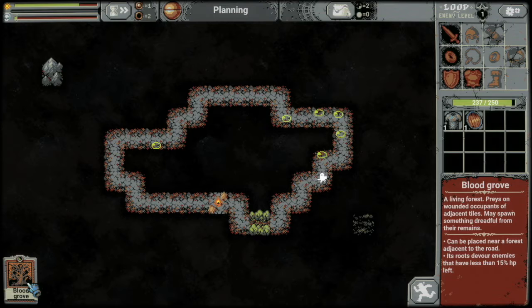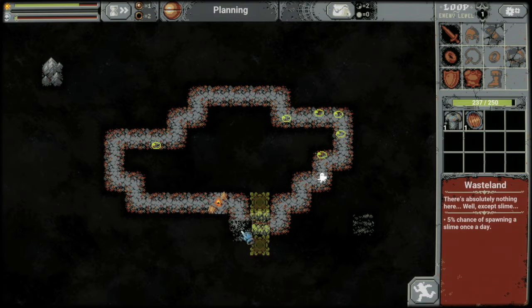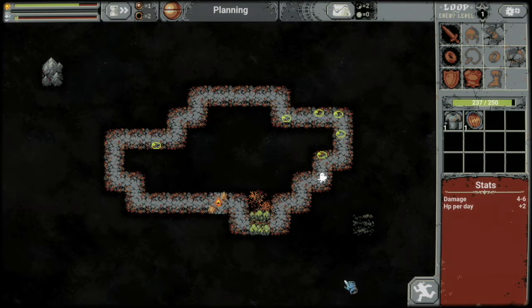A living forest preys on wounded occupants of adjacent tiles. May spawn something dreadful from their remains. Can be placed near a forest adjacent to the road. Its roots devour enemies that have less than 15 health. I'm going to put that here. And let's continue.